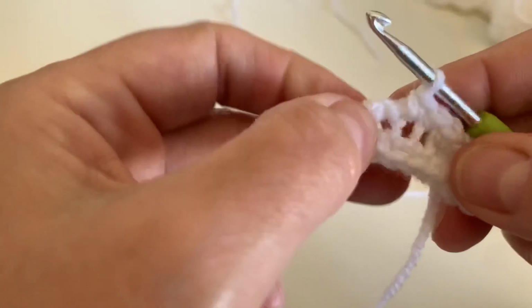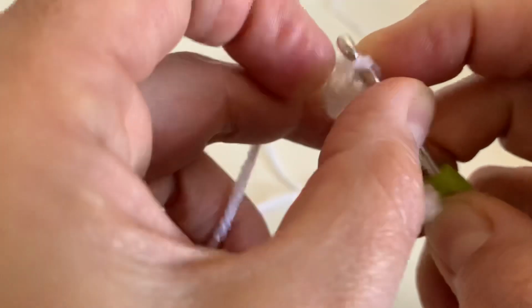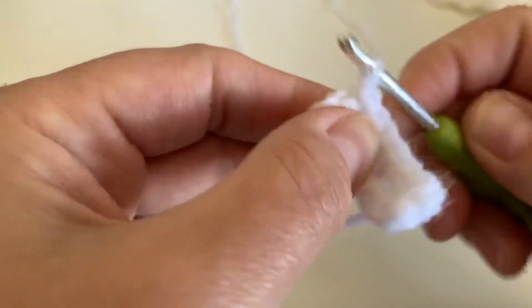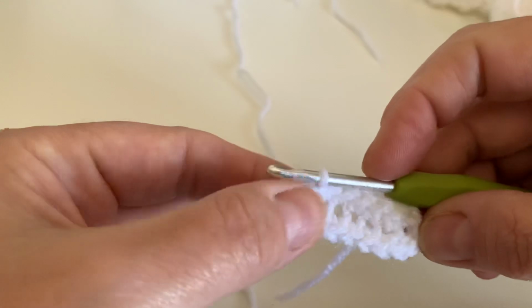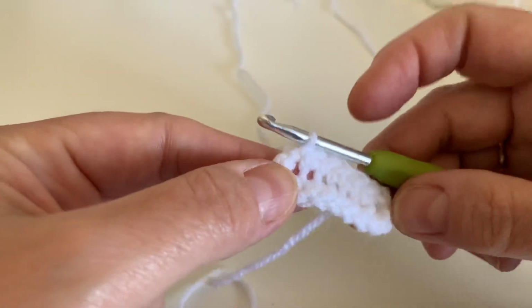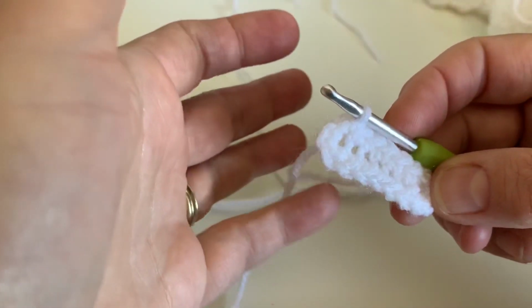And then when we come to the beginning, you just crochet into that first chain again, doesn't really matter where, and slip stitch it through. There we go. So we've got sort of this shape. Then we're going to do our puffs. So this is where it's quite fun. So we are going to use single crochet, double crochet and treble crochet to make your puffs.